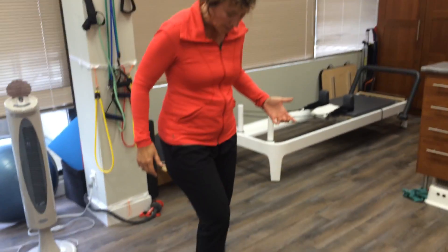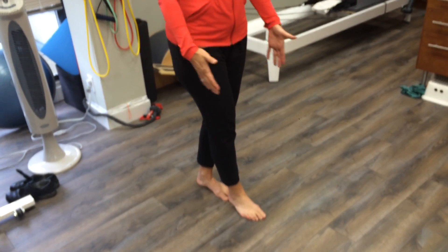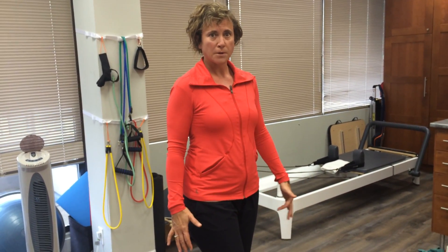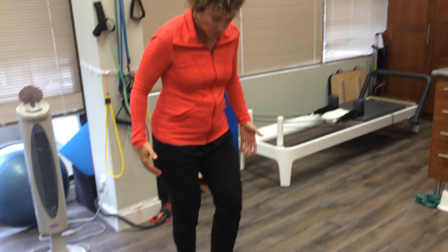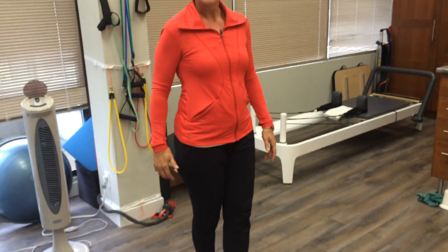One of the other challenges we can add is moving the feet into a forward and backward position, sort of narrowing the base in the forward-backward stance. In this position it's a little harder — I'm a little more wobbly — and if we close eyes it makes it a little harder to maintain. You can see my body swaying a little bit, so this would be a good place for me to work on some balance. Then you can switch and alternate feet, because you'll often have a bit of asymmetry side to side.